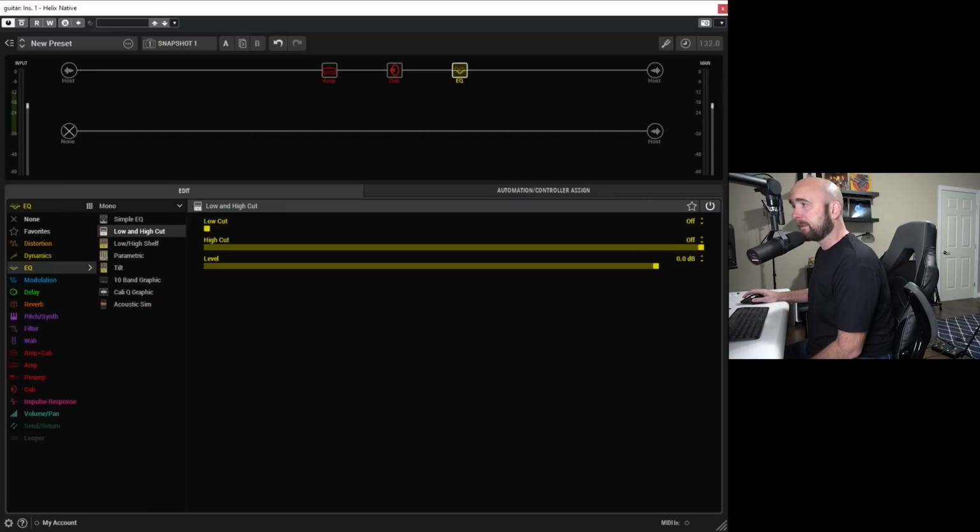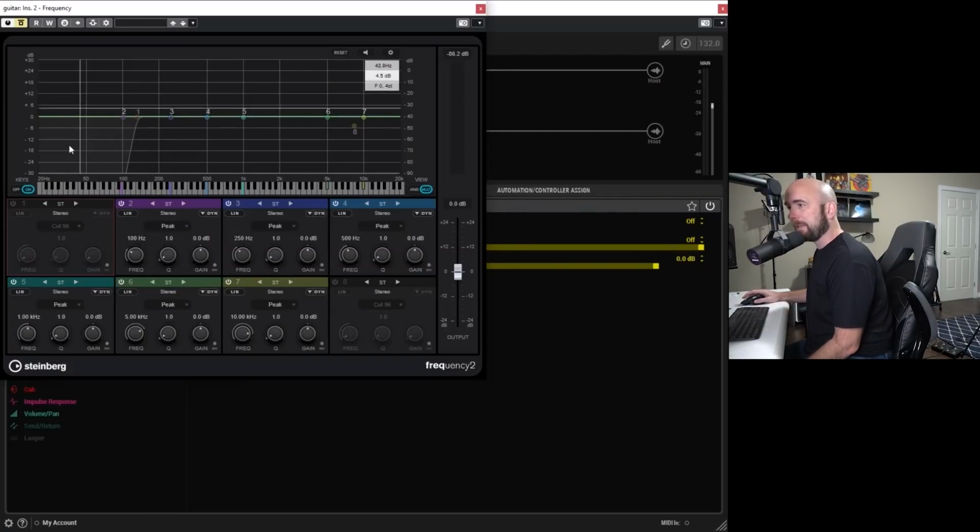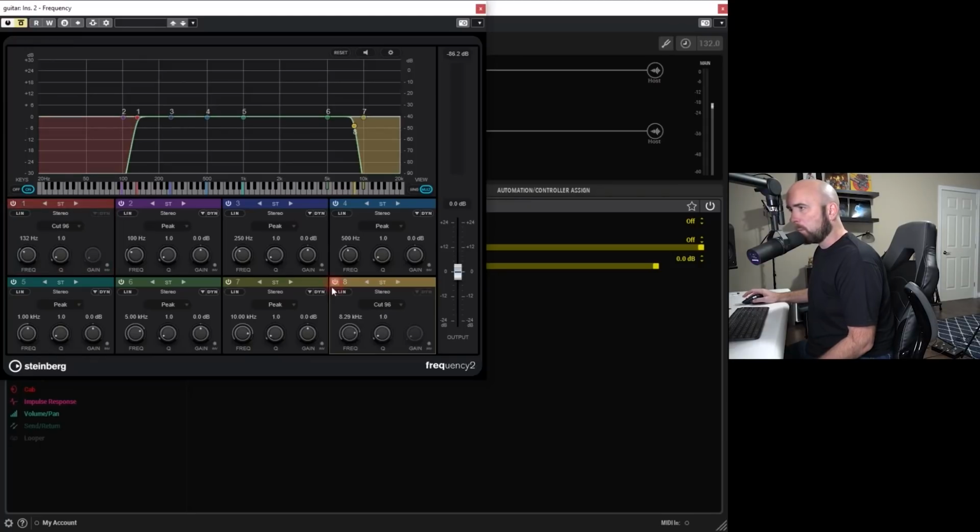So to do that, I pulled up an instance of Frequency EQ in Cubase. Now, this is an EQ that I can be very flexible with. But if you notice here, if I turn on the number 1 and number 8 bands, I have these set to cuts. And you'll see here the choices are cut 6, cut 12, cut 24, 48, and 96, and I can do the same on both. Now, first and foremost, what we can see here is when we choose a frequency, and right here I could say, put in 100 hertz, you'll see that this cutoff point number 1 has changed to be a sloping down of all the frequencies below the frequency that I chose, which in this case is 100 hertz.